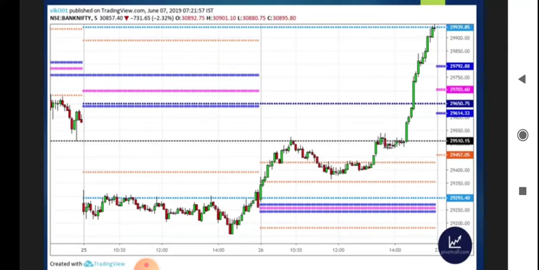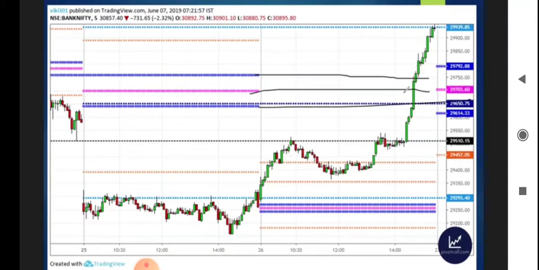Buyers were trying to take it up, and finally one big bull candle came and all stop losses got triggered. There was a big buy order here, and one after another started getting triggered, leading to this massive rally. So that is what is known as a short covering rally. That is what happens in the market, and you can see that even the virgin CPR got broken easily. There was no resistance at all near the virgin CPR. Anyway, I told you that virgin CPR is not powerful in the late afternoon. It works best in the opening session.